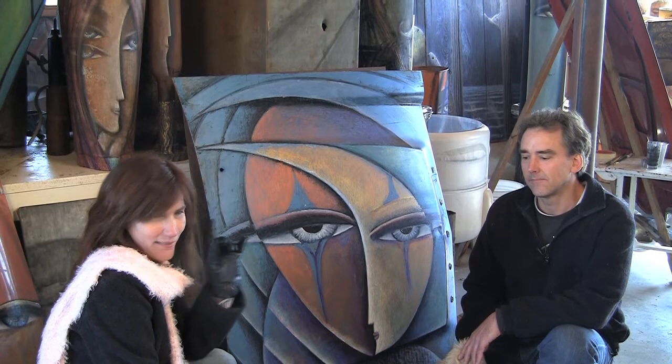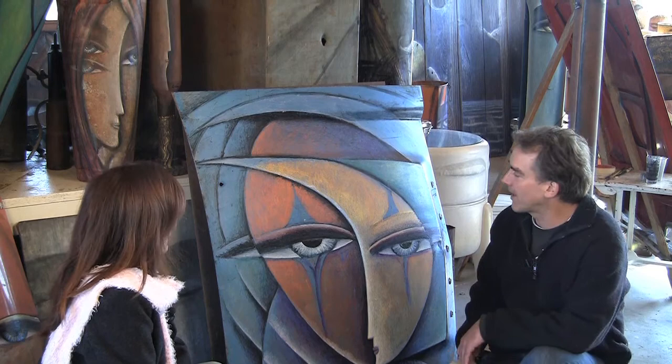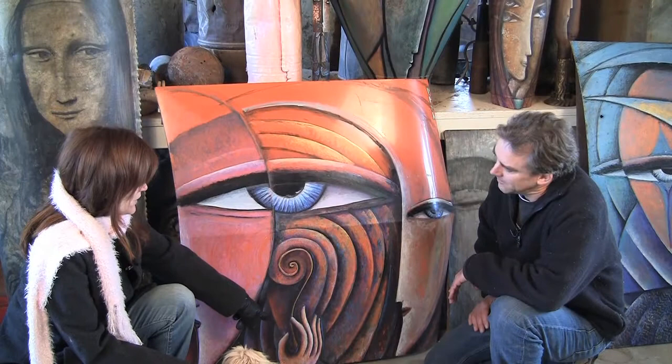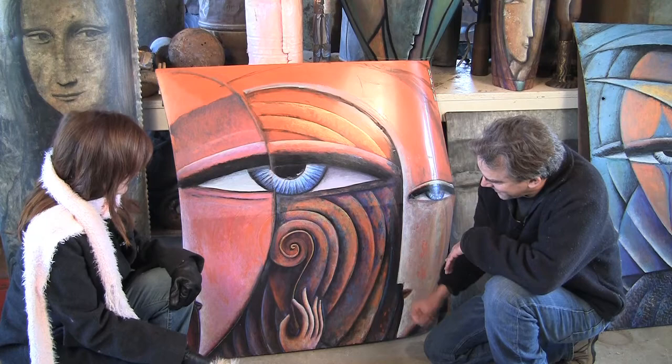I don't know what a lot of these pieces are, but this one I recognize. This is a car hood, right? Correct. I'm actually doing a series of car hoods at the moment. This is a Dodge. One thing I'm really enjoying about working with car hoods is the color that comes out — they're all obviously extremely colorful, and it pulls me away from the dark rust, which I love. These are the Egyptian fingers you were talking about, right — the waviness? They're getting there. These will be even more refined; this is an unfinished piece. Yes, there's the Egyptian elegant thing.